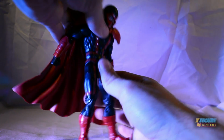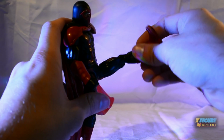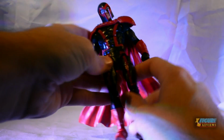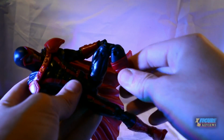Now, ab crunch will go back that much. He'll go forward this much, really good amount. He's got the waist swivel. He can kick his leg up like that, really nice amount. Kick it back, not very much. Kick it out to the side. He's got the thigh swivel. And he's got double jointed knees.